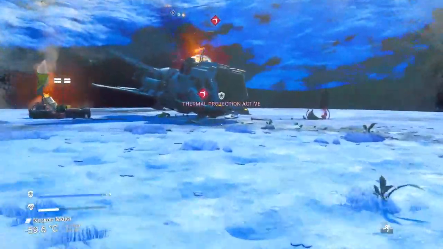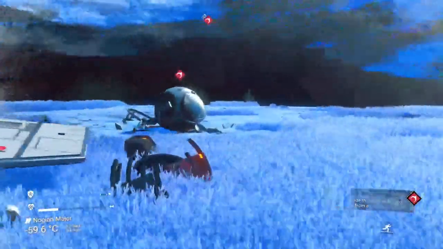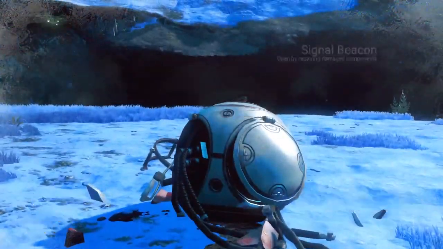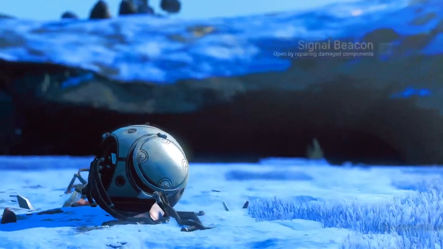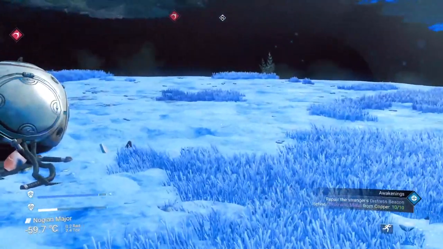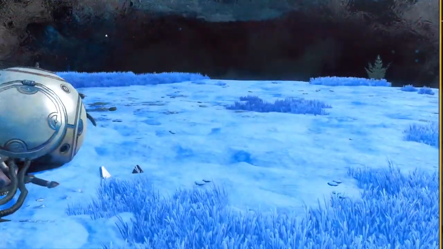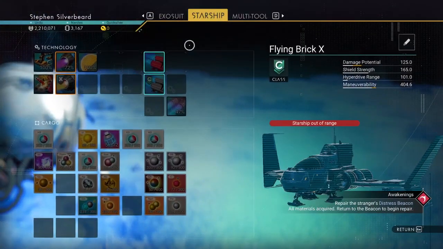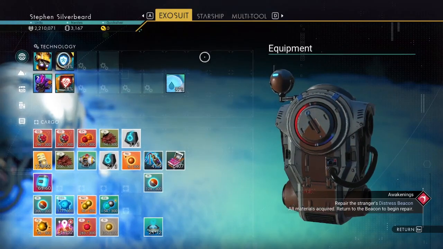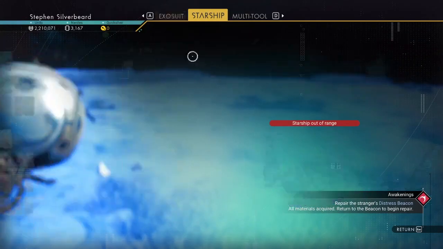Wow. We got a crash ship. Okay, chromatic metal. I've got to be kidding me, I thought I had chromatic metal with me. I should have brought some too. I've got copper, but it's actually in my ship.